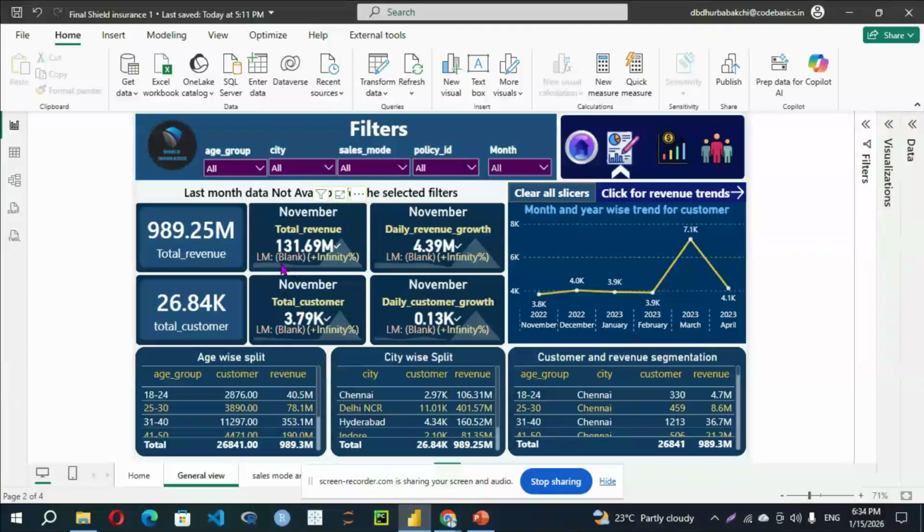This is blank because November is selected by default. For the blank, the message is shown: the last month data is not available for the selected filters. If we select any other month, these messages are gone.